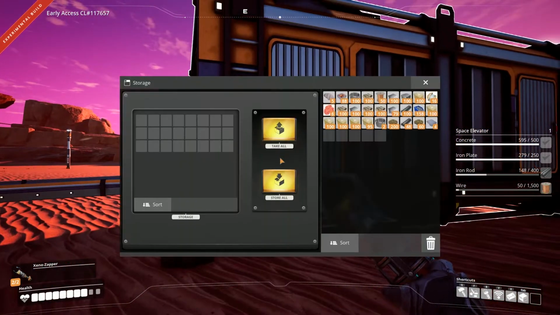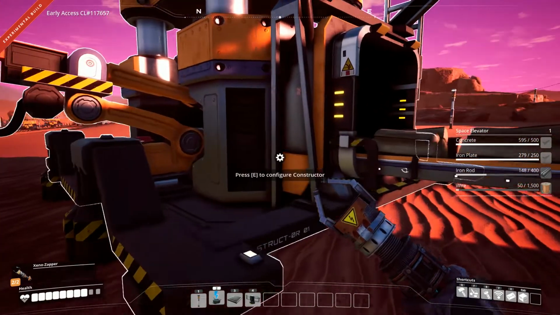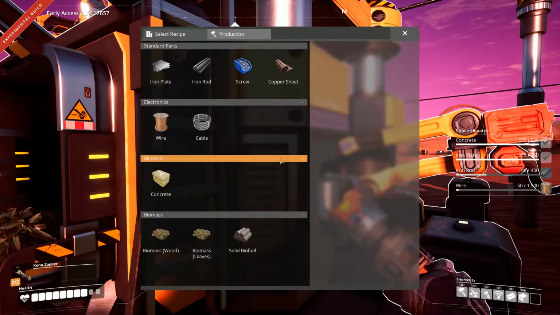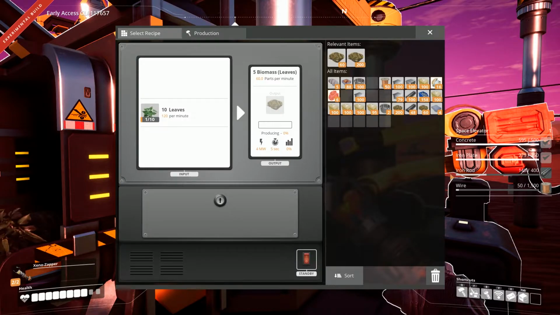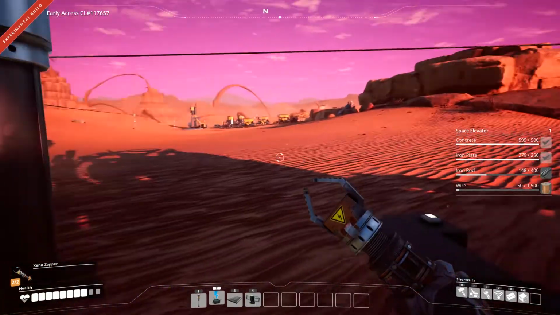And this one is our wood. So obviously we're still going to have to come over here and manually drop this stuff off, but it will be a lot better than doing this all by hand. Oh my gosh, how did we run out of power already?